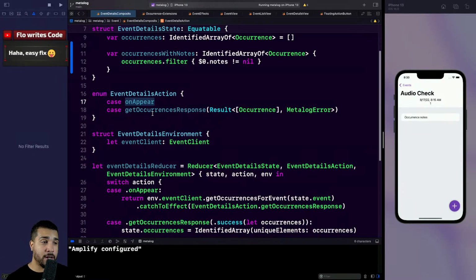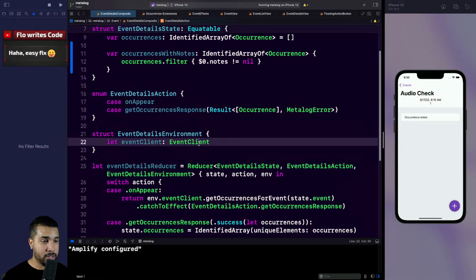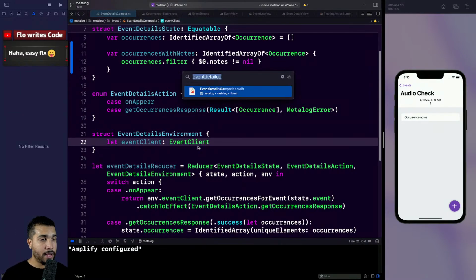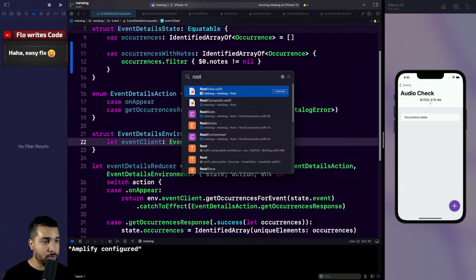It's just going to do something on appear, which is going to do a query for all the occurrences. And then it's also going to get that response and handle that, right? But now we're saying that we need this new action and we have to be able to navigate. And I don't have access to the navigation part of my root composite. So let me show you that as well.